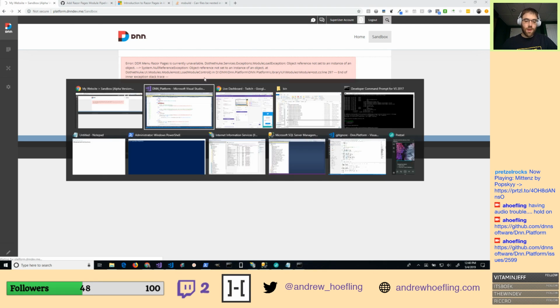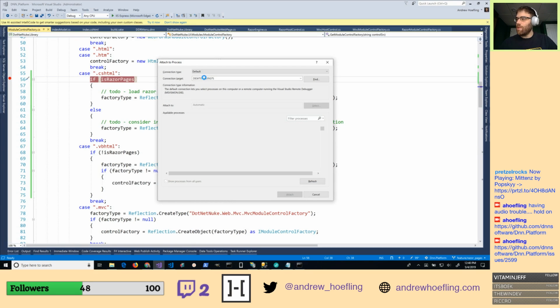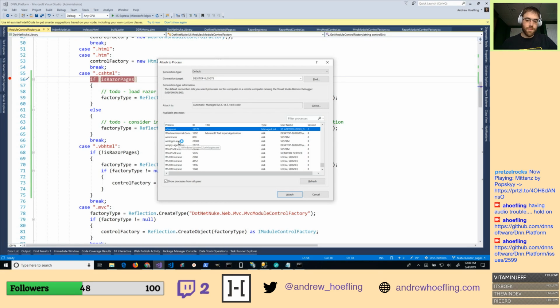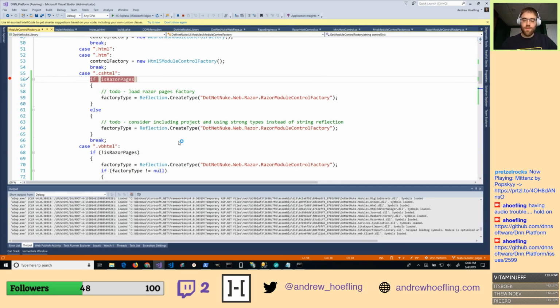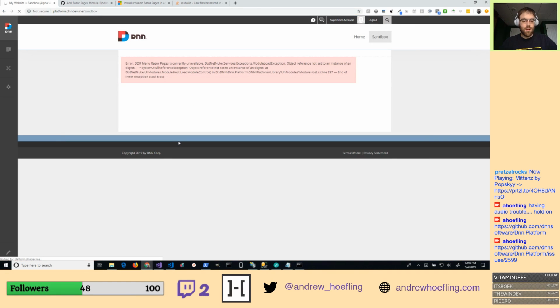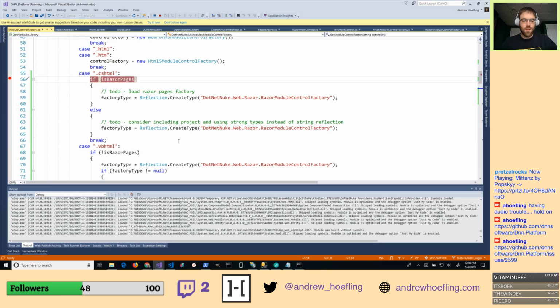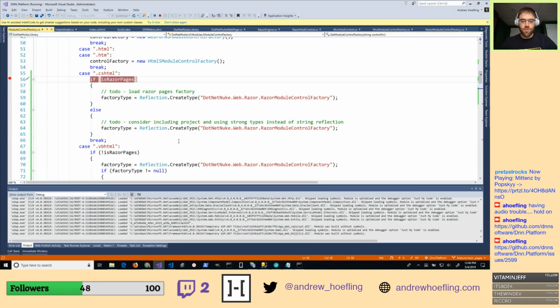We'll rebuild that. Attach our debugger. And we'll try and hit some breakpoints going into the Razor module control factory.